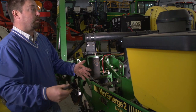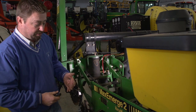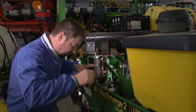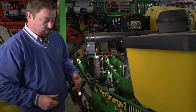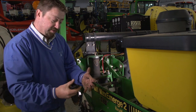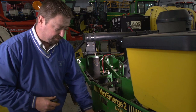And on a dry year where we bring planting depth up, we're going to affect emergence. We're going to affect germination because of the dry soil that potentially could be there. Now, on the other hand, if we get too much downforce, we're going to be putting too much pressure on the row unit, and that's when we can actually create sidewall compaction, which could also affect emergence in the field as well. It can definitely cause some of our root systems to be smaller in size due to that compaction that's in there as a result of too much downforce in the row.